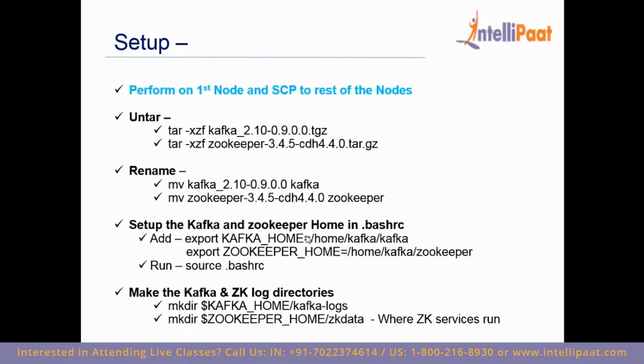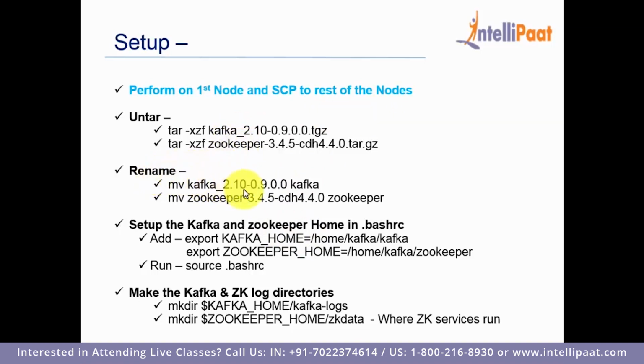Now the important setup is, to complete the multi-node cluster setup, we will first set up a single node cluster, and after that we will simply copy the Zookeeper and Kafka tarballs to the rest of the servers and start the services so that they can join the cluster. So on the first node, we will simply untar the directories, that is Kafka tarball and Zookeeper tarball.